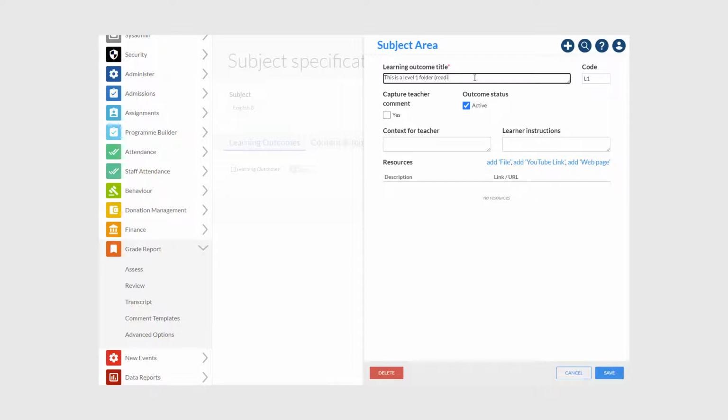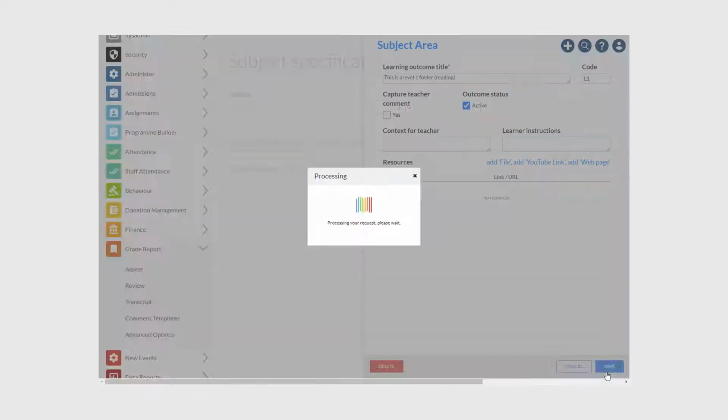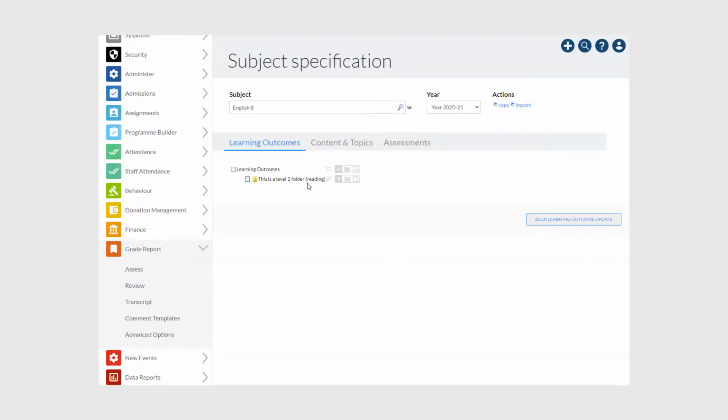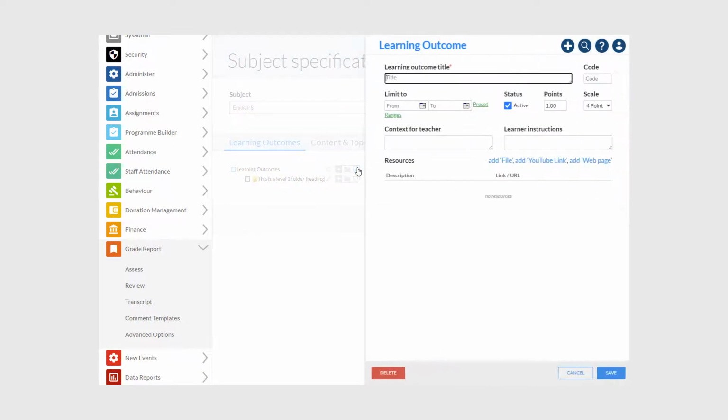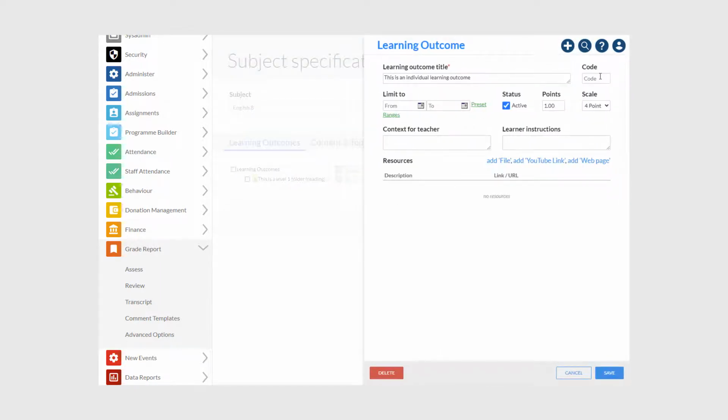Normally it would be a topic, or it can even be a specific assessment period, i.e. call it Term 1 LOs if we want to. We have a folder. Let's go back to the top level and add an individual LO. Use the list item icon for this. Let's add a title for the LO. This will appear on the assessment reports and assessment pages that are not grid-based.